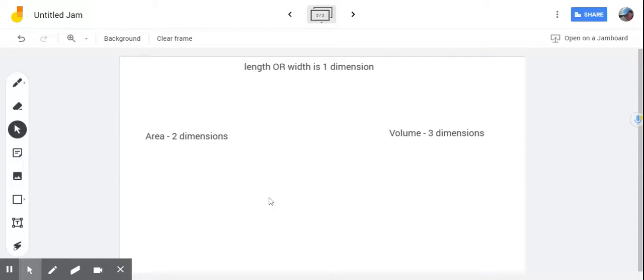Okay, so hopefully you internalized the pictures of the square and the cube. Now we're going to talk about how to figure out the units we're talking about. When you have length or width, that's one dimension. A line is one dimension. So, if I just drew, and I don't really have a straight line tool, but if I drew this and said it was 3 centimeters long, that's one dimension. And I would say that this line is 3 centimeters long.